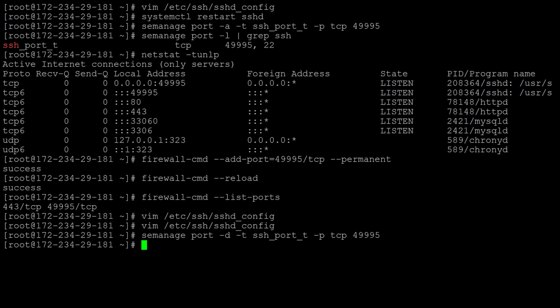And then let's use the up arrow key to go back to that command to add it. We deleted 49995. Let's add 49994.